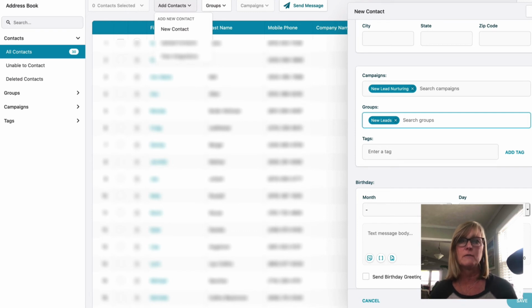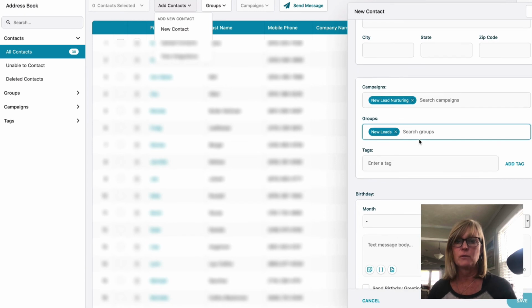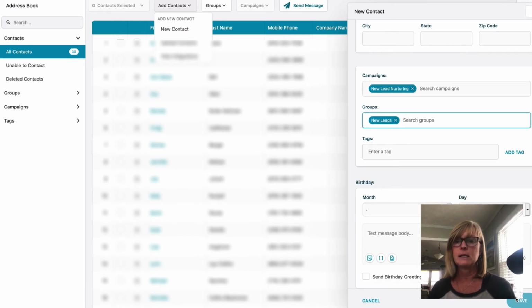There's a lot of cool stuff that you can do with this, but this is the process that I use for my Facebook group. So I add them to this campaign, this group, and I click save. And that's all I have to do. Then Scipio is going to text them right away with that link that I showed you in the first message. It's going to follow up 24 hours later and see if they have any questions. And now they have access to me via text without me giving them my actual phone number. They can text me through Scipio. So it's just giving them another level of access to me to get their questions answered.